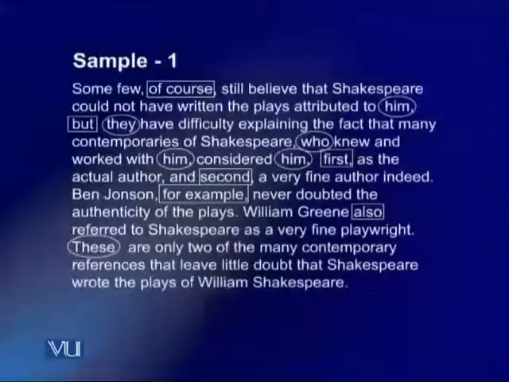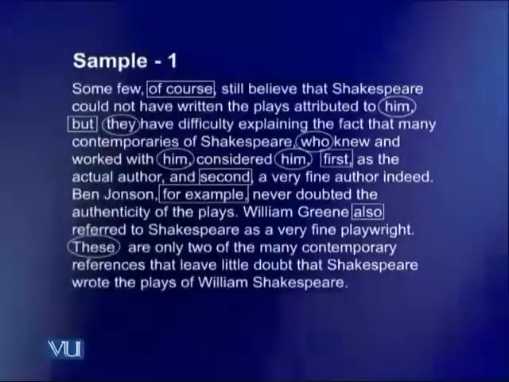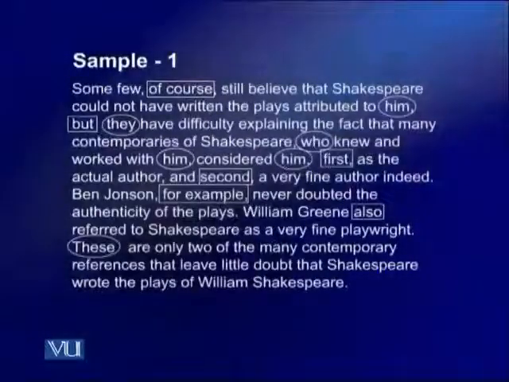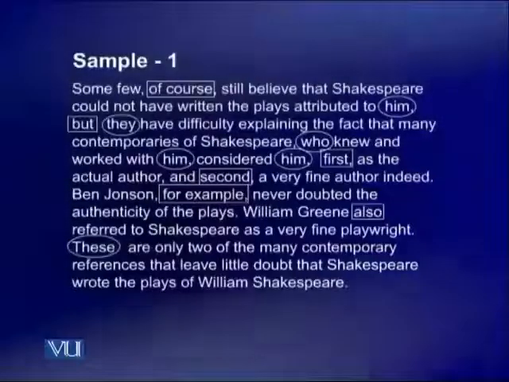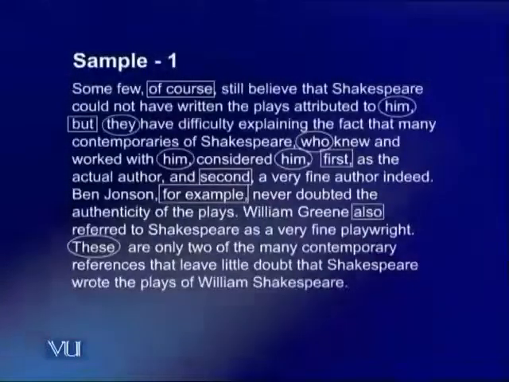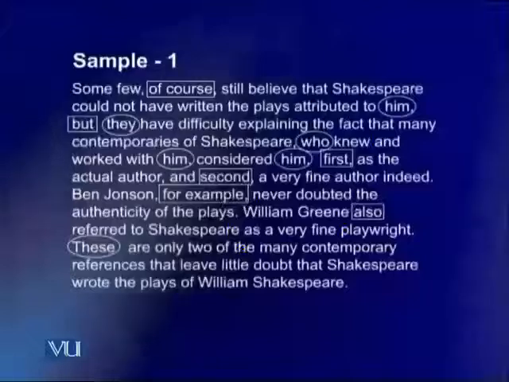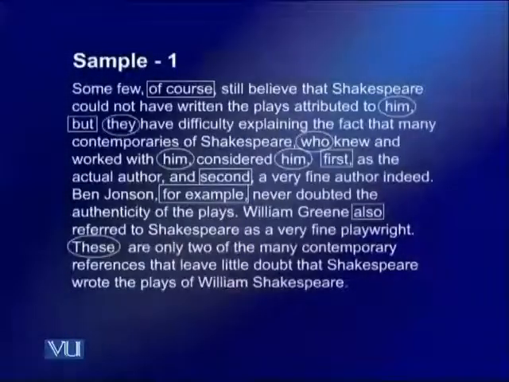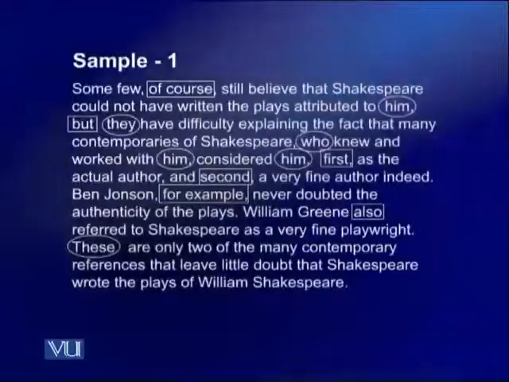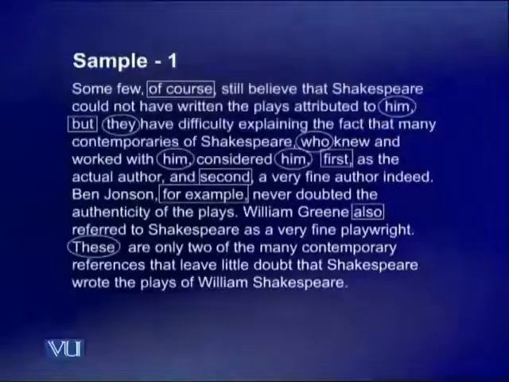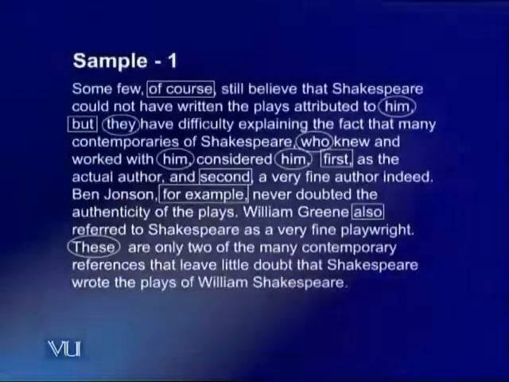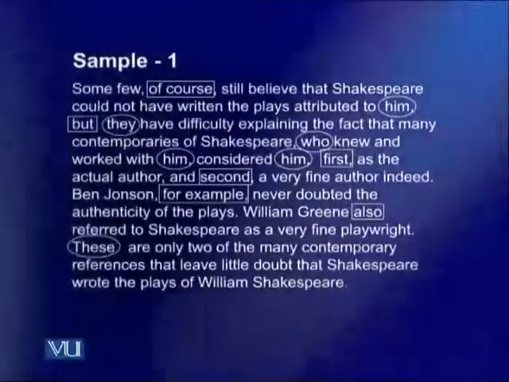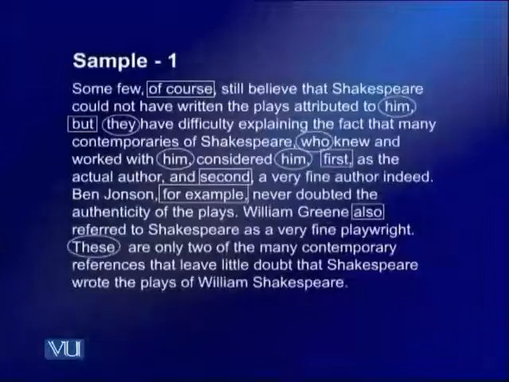It shows the contrast between those people who on the one hand believe, and on the other hand have difficulty in explaining why Shakespeare's contemporaries considered him a good playwright. And the third and fourth connectives are the word first and the word second. Notice the word first and the word second are boxed. They are both connectives of addition. They are adding on to what has been said earlier.